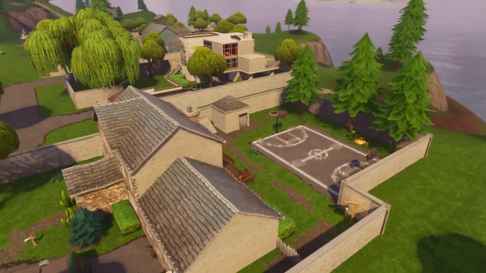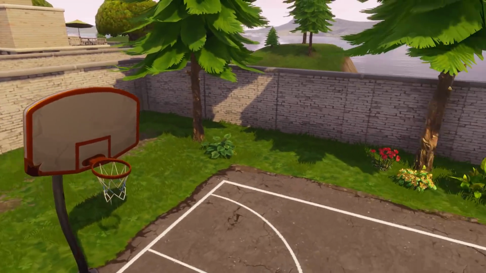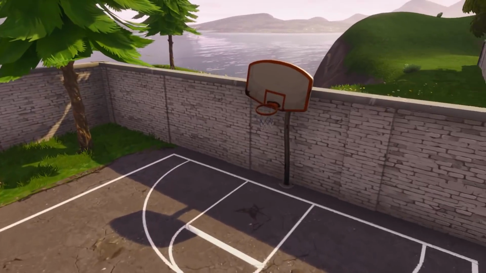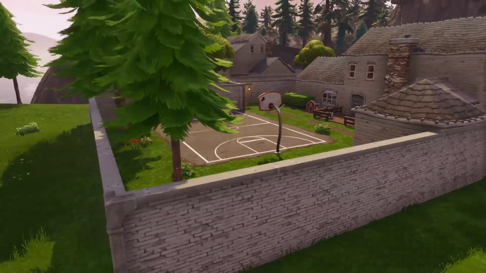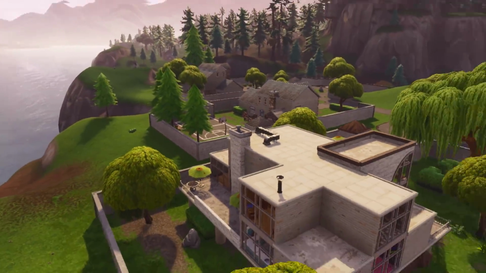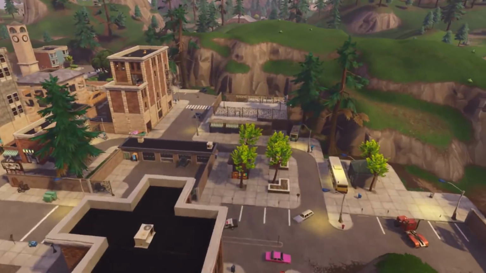But after that, and similar to the one in Retail Row, there's another one with 2 at Snobby Shores. It's behind this house right here, and this one should be pretty quiet to go after. I don't expect that a ton of people would even remember that this one is here. And again, check both hoops, because if you manage to get both of them, they could both count towards your challenge, and you could be done with it right there.